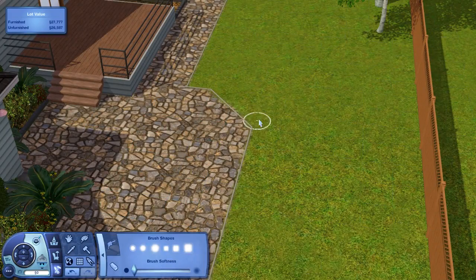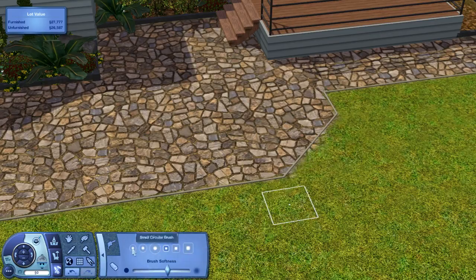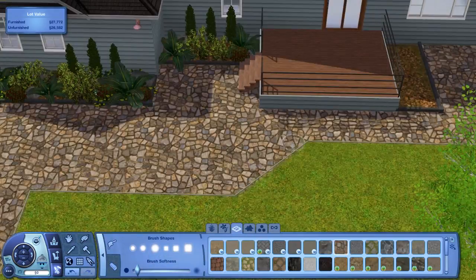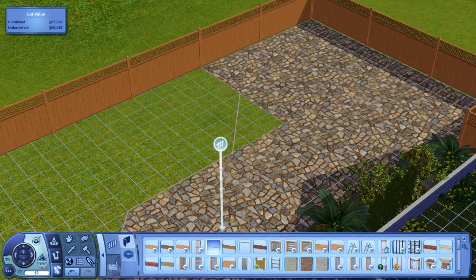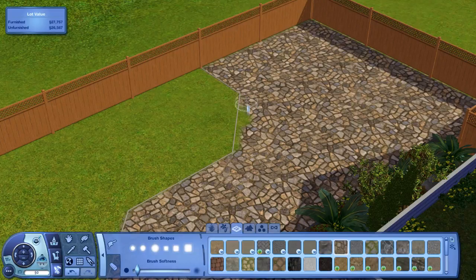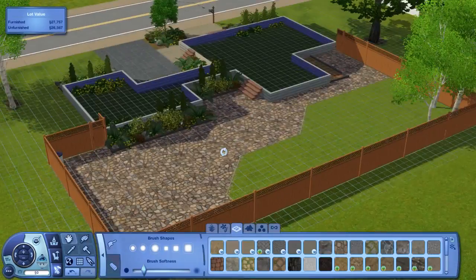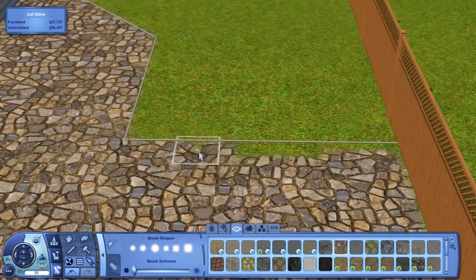So as you can see, I filled in a good portion of the yard with the stone, and then I started mixing it up. At first I felt like it was just too many straight lines, and so I wanted to change it. So I do add some curves in there, some diagonal lines to mix it up a bit. And then I started feeling like it was looking too bare. I was like, oh, I don't know how I feel about this.